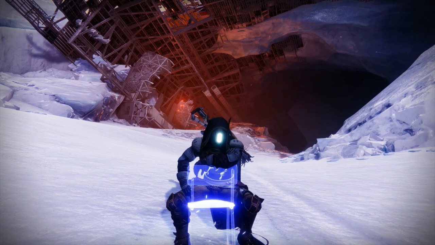This is my solo run on the Perdition Lost Sector. I'm obviously doing it on Legend, so we're going to have all sorts of champions and modifiers and what have you. Now this is all three characters. I'm starting with the Hunter. I'm only going to commentate the Hunter run because with the other runs, you'll be able to take the information from the first run and apply it to the Titan and the Warlock.